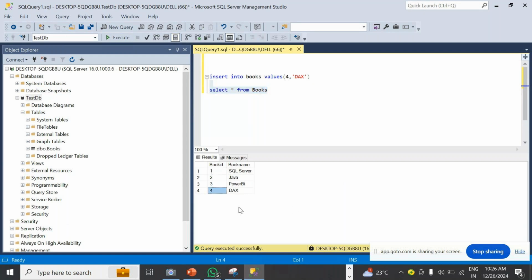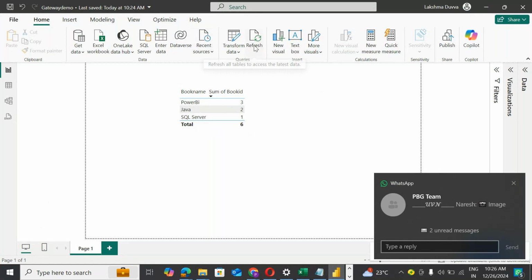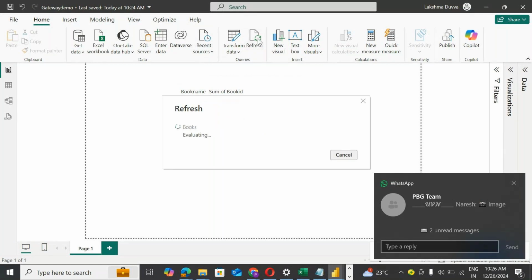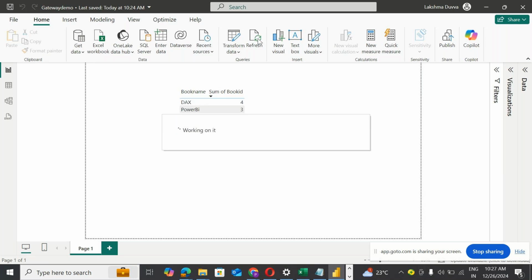Now, in order to get this record into our Power BI service, you have two options. One is refresh here, which is going to get your data, and then publish. It is a good option whenever you need to update your dashboard monthly once or yearly once. But let's assume that your data is continuously updating every hour. In that scenario, we cannot sit manually and refresh and upload it each and every time, right?